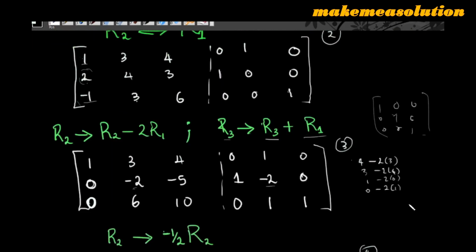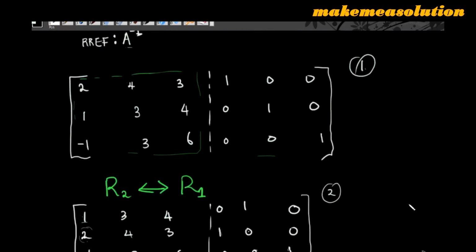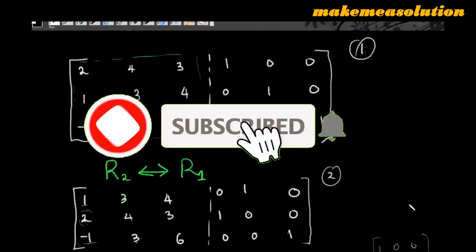So I wish you all the best in this particular question. I hope you understand it now. If you don't understand it, please, you might need to review what we call elementary row operation so that you will understand how to do it. So this Gauss-Jordan Elimination Method of finding the inverse of a matrix, which is in other words known as the Reduced Row Echelon Form method.